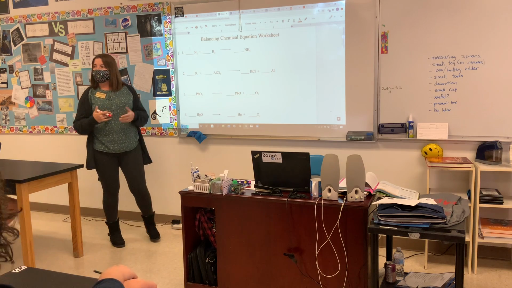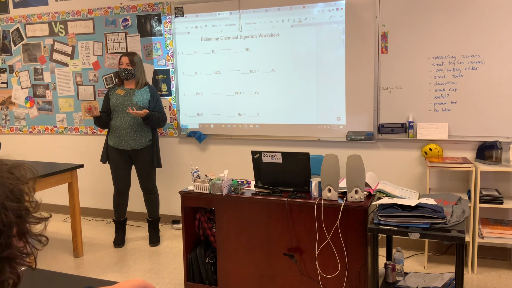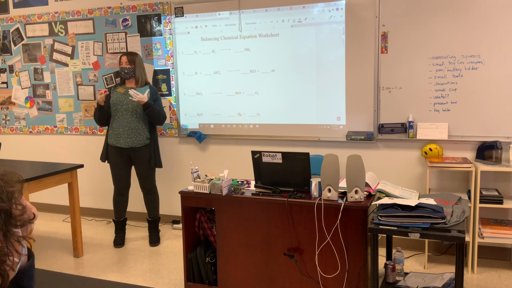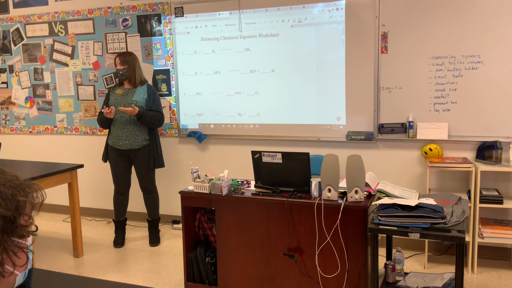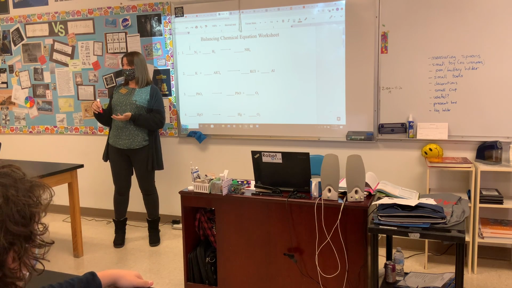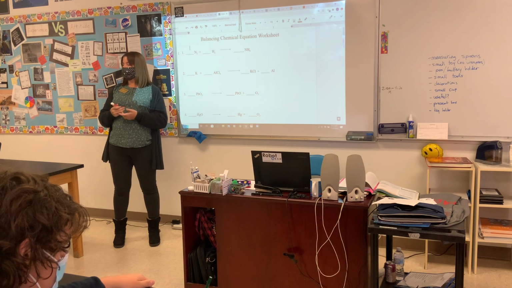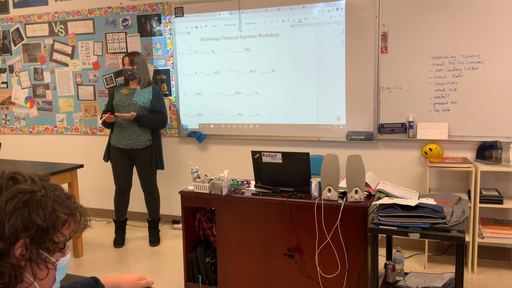Wait, what's the lab going to be? Chemical reactions. That's literally it, it's chemical reactions. We are going to be observing different chemical reactions where we bring certain things together. We'll be taking qualitative observations. We'll also be looking to balance the equations from these chemical reactions, and we need to identify the type of chemical reaction that it is.